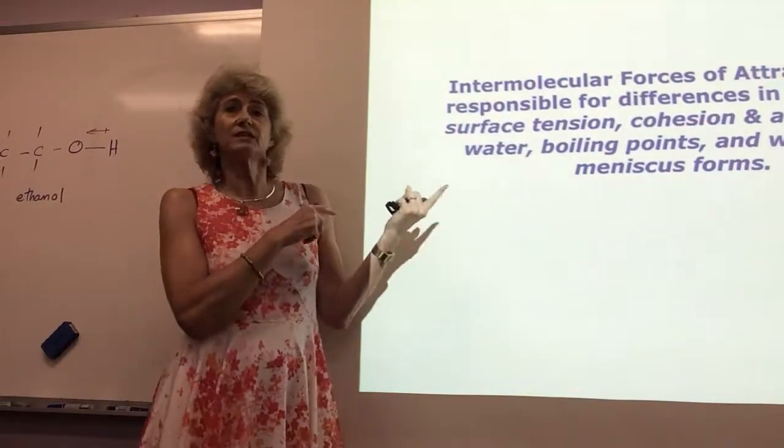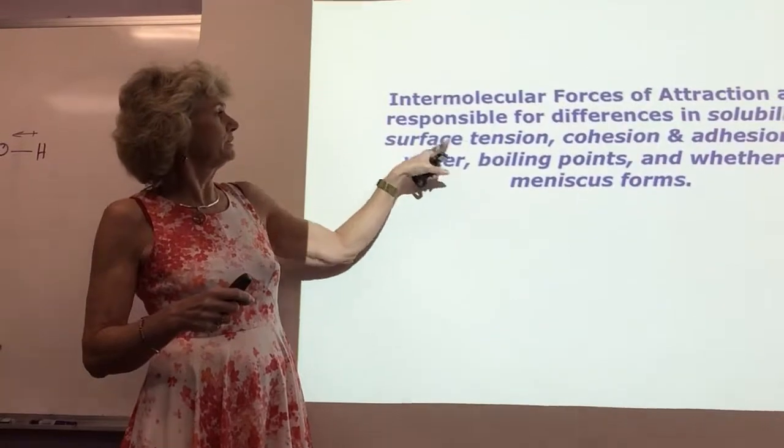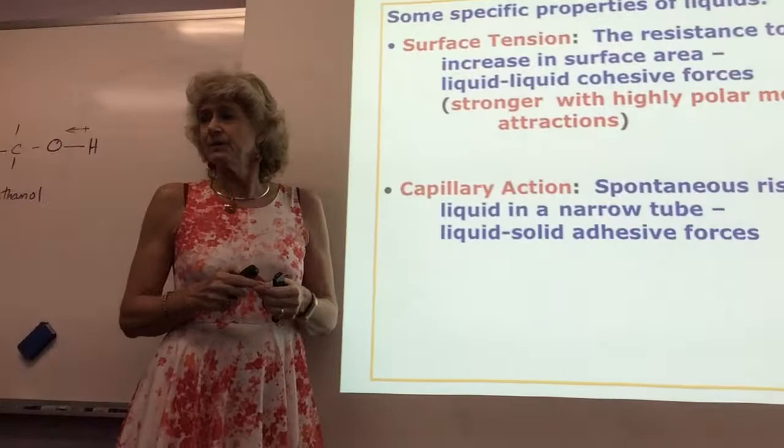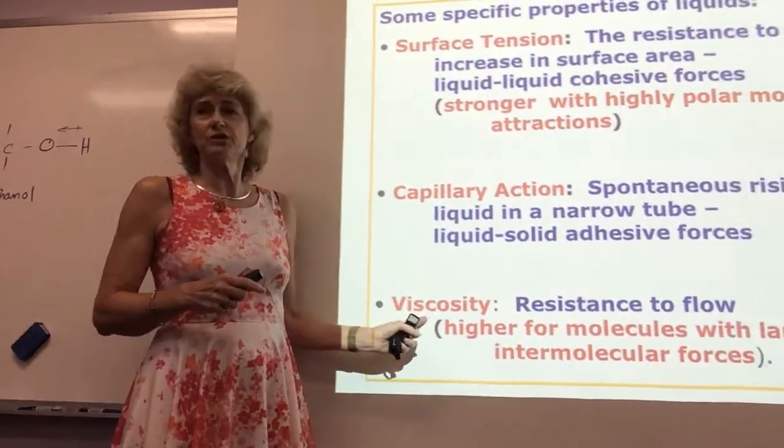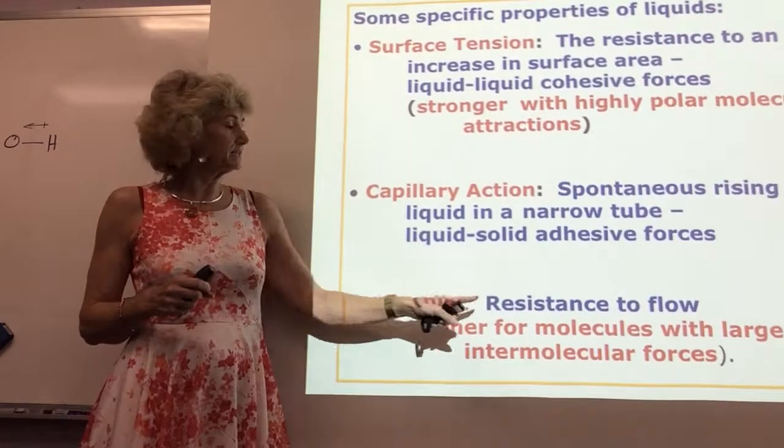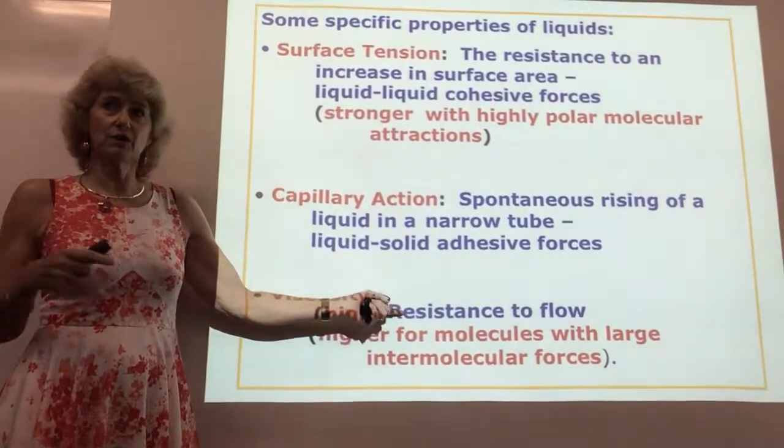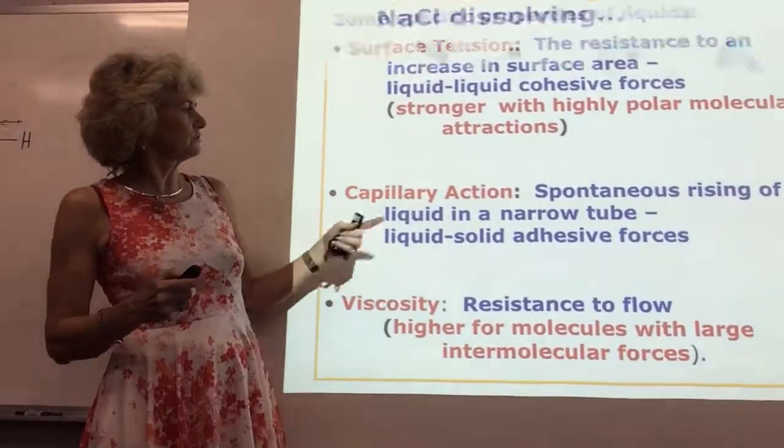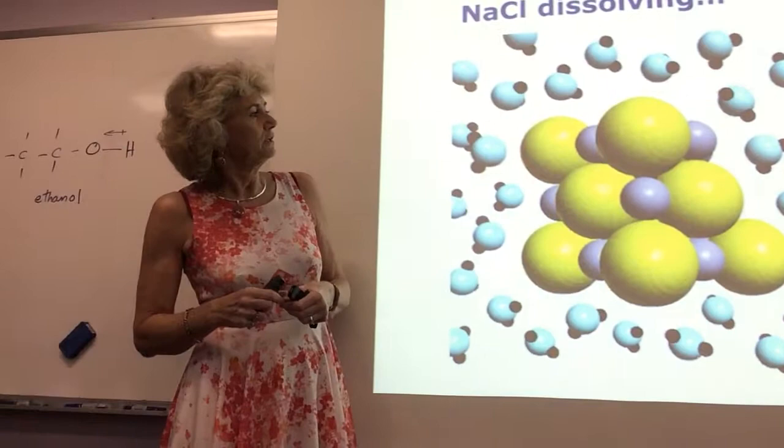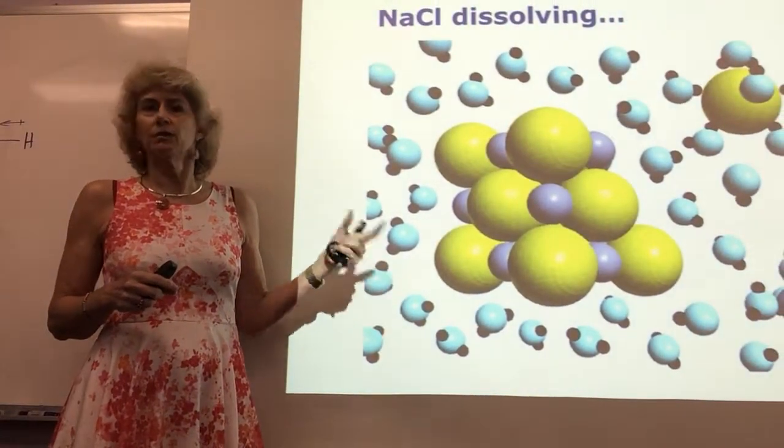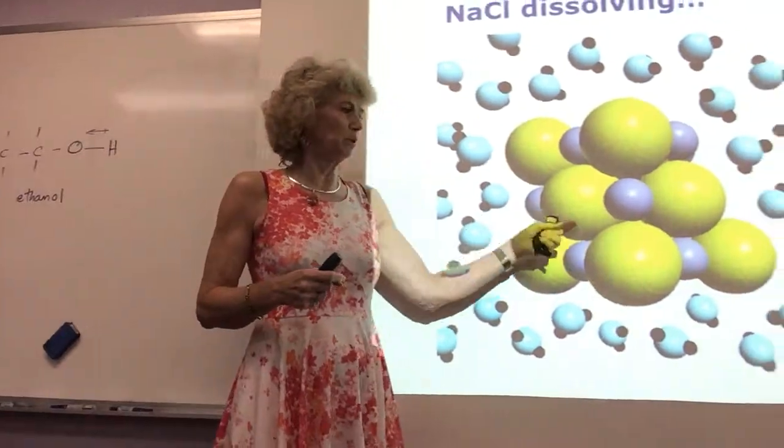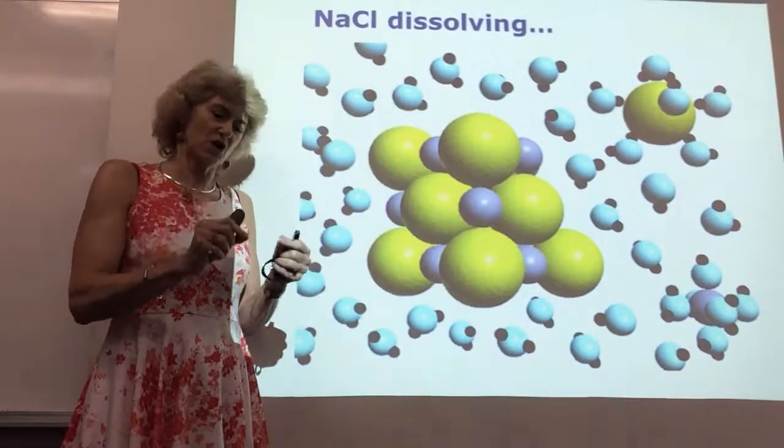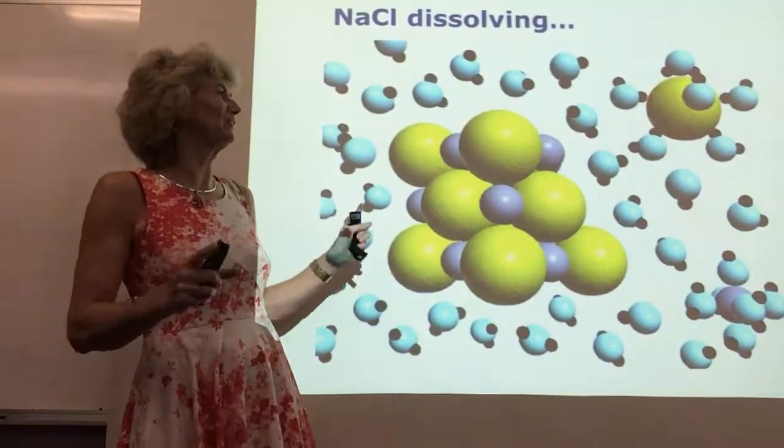So you guys, all of these IMFs lead to things like solubility, surface tension, cohesion and adhesion, boiling points, melting points, and the meniscus. So yeah, we have the Jesus lizard. There's one word you have to know, and that's viscosity. It means a resistance to flow. If you know what Karo syrup or maple syrup looks like, that's more viscous than water. I'd just rather show you surface tension. Here's sodium chloride dissolving in water. One is polar, one's ionic. We never, ever say polar sodium chloride or a polar ionic. Don't do that on the AP exam. I'll just go one for the green. Don't do that.